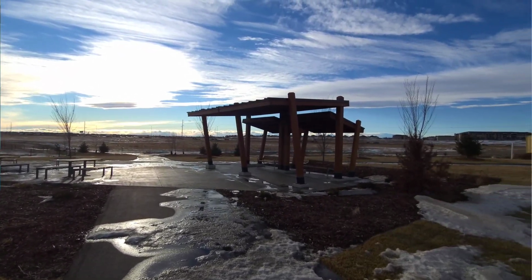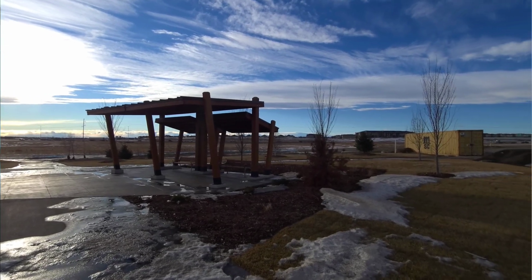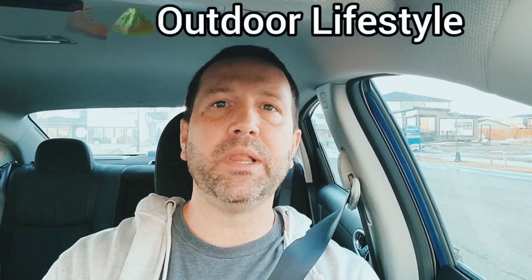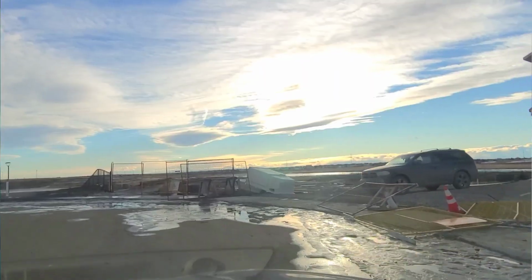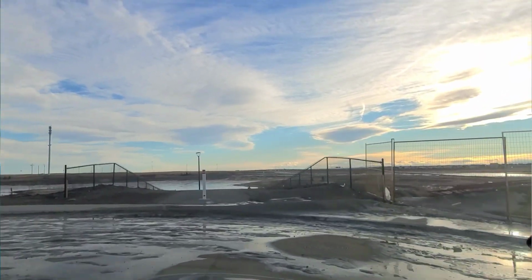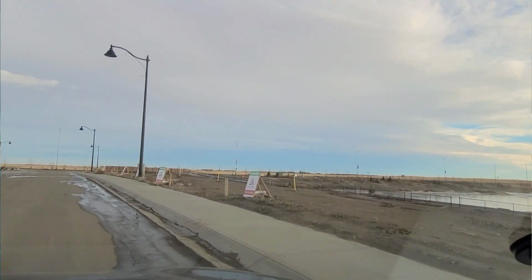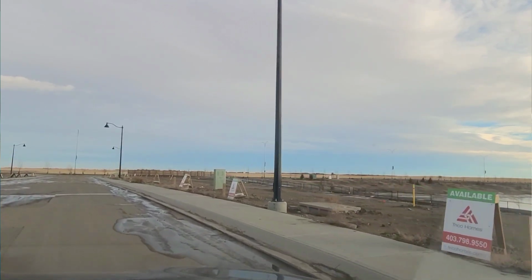More for recreation, there's going to be future pickleball and basketball courts available for everyone. And on top of that, there's going to be over 4 kilometers of walking pathways and connectivity to the regional pathway systems throughout Calgary. For those of you that really like the outdoors, there's a 19-acre environmental wetland with a sheltered gazebo for you to be able to just sit down and enjoy what the wildlife and what nature has to offer around. Also, a 4-acre neighborhood commercial site, so lots of shopping, lots of entertainment.